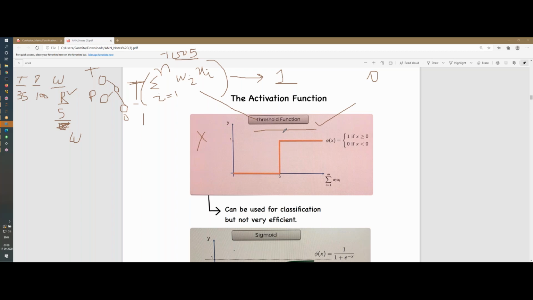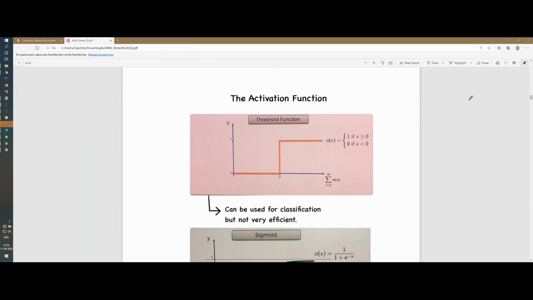Okay. So each activation function's objective is different. That's why I'm telling you theory is very important, because if you do not know the theory, when you go to PyTorch and write your code for ANN, how will you decide what activation function to use? It's a user-defined parameter. If you don't know what each activation function does, you cannot apply randomly whatever you want. The output will be completely different. So you have to be very careful when you select an activation function. This is one, threshold. Is it clear?